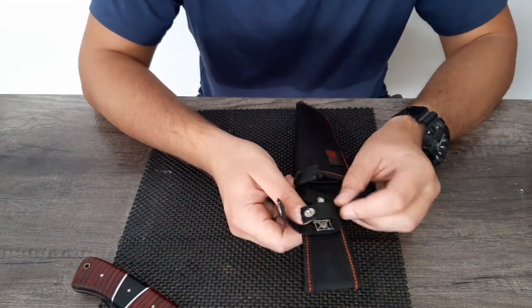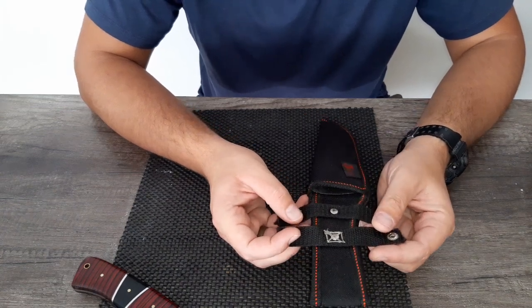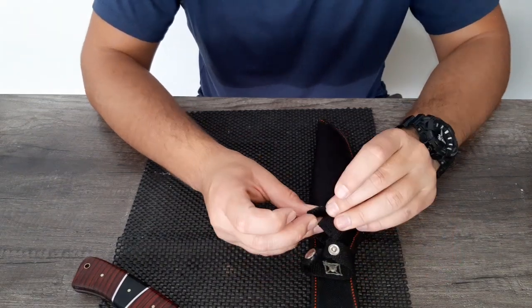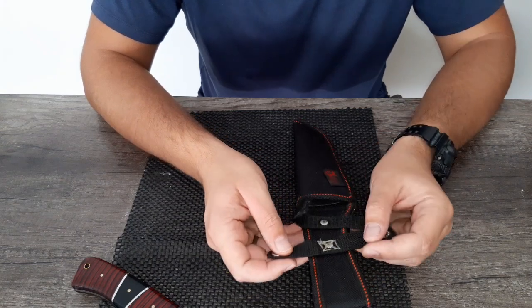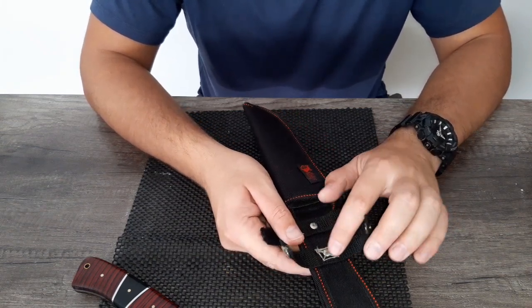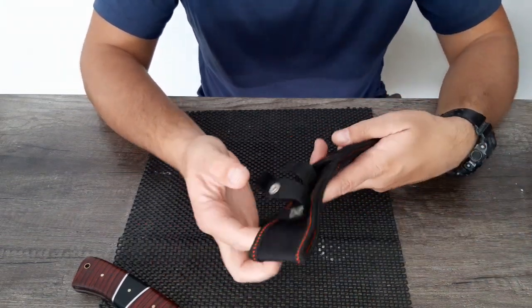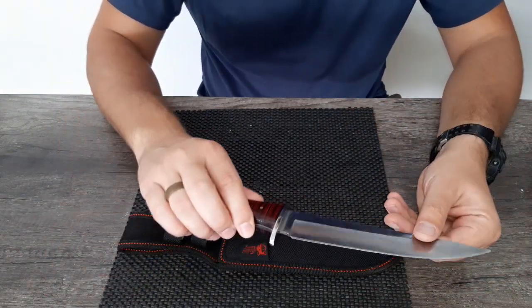This is the sheath they provided. As you can see, I did some repair work. Without the top piece it is secure, but not if you start running — it's gonna come loose. This piece clips over and this piece is the velcro, but the velcro is not that good. After the first hunt, it tore off — that's why we fixed it. But now it doesn't give any issues and it hangs nicely on the belt.